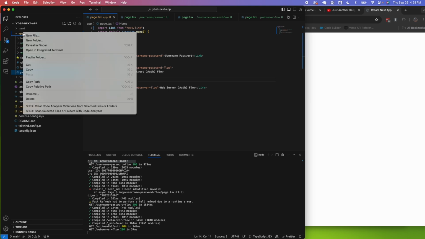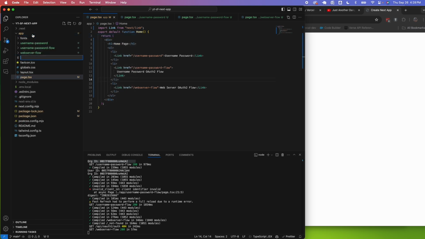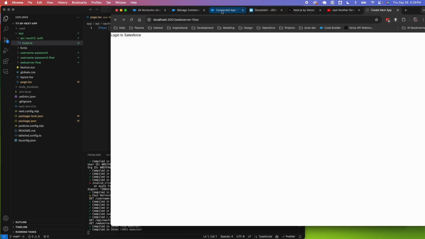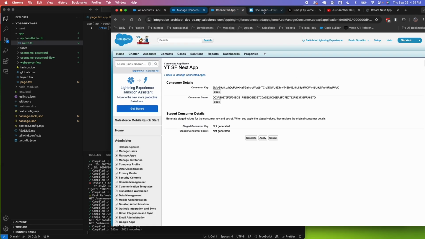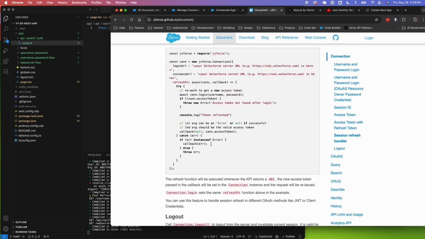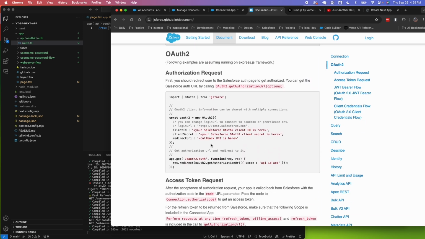So under my apps folder here, I'm going to say API auth2 and say auth /route.ts. So the way this works is we would go back here to the documentation and go under the auth2 flow.